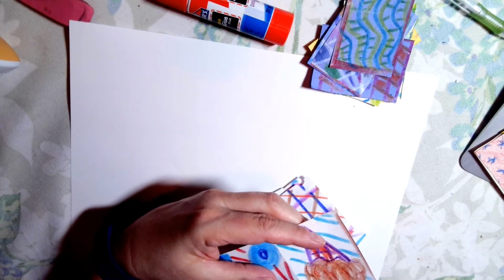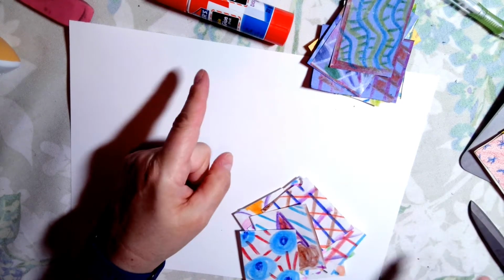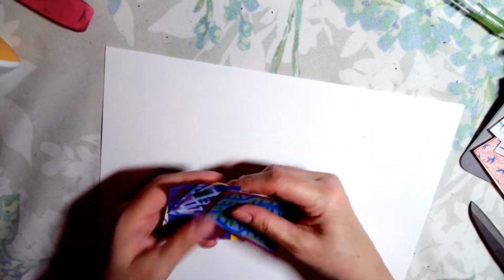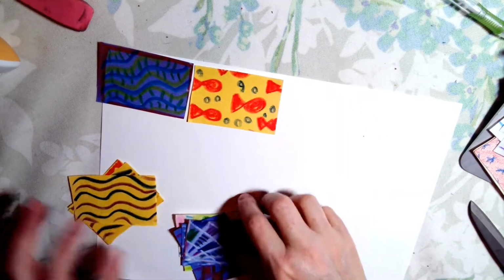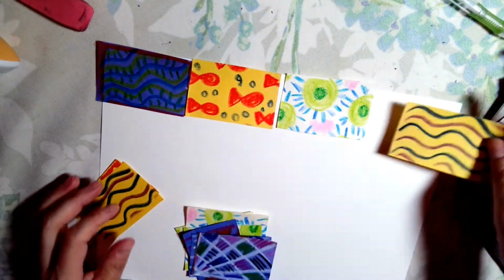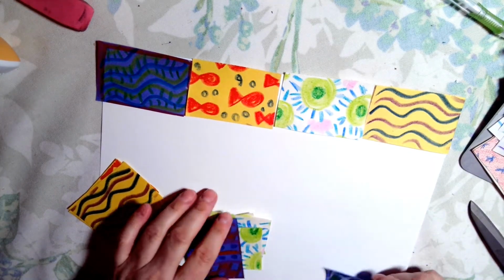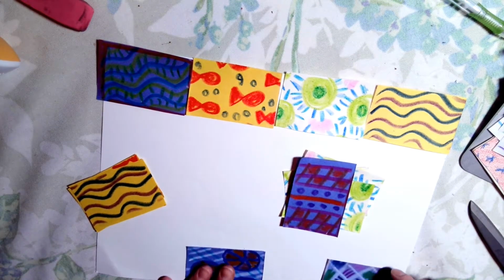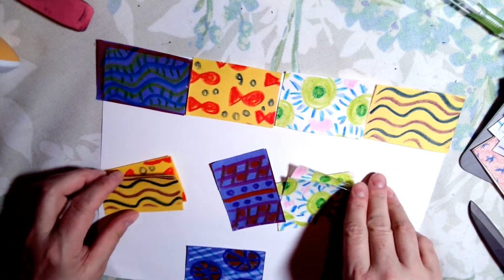Now, before we even think about opening up that glue, don't even look at the glue. Okay, so if you're at home, if you made your own paper or if you took papers that you found, all right, so now we want to lay out our designs on our paper. Okay, so let's see. Now, if you wanted to, those are fun. Let's see if I can offset some of this.